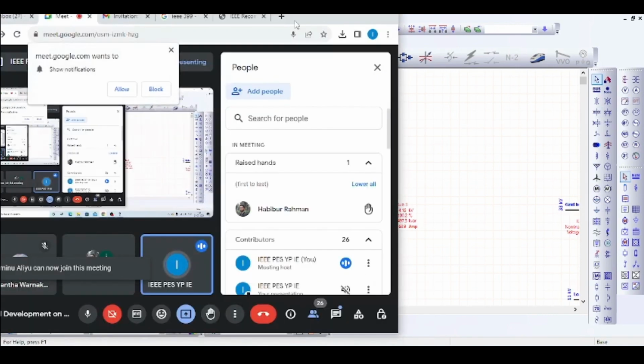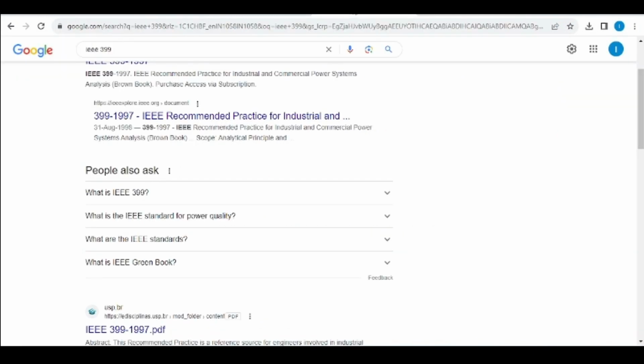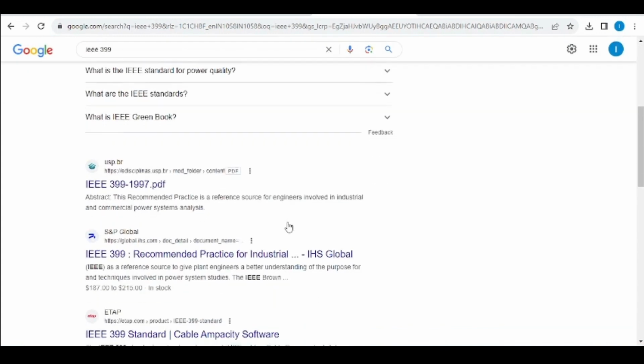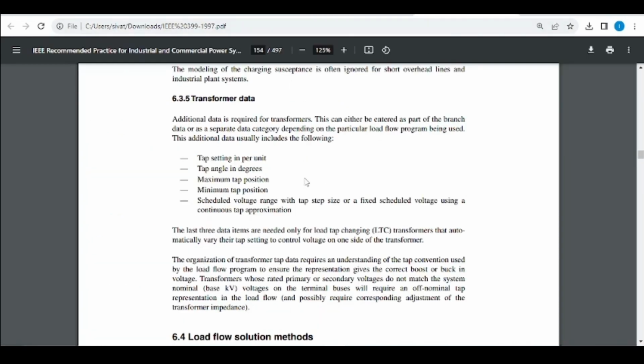Also, you should go through the IEEE standard 399, which is available on Google. You just type IEEE 399. Here one link is available, and this link opens. In that, you can go through the theoretical information about load flow analysis.